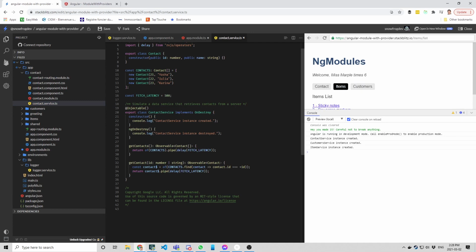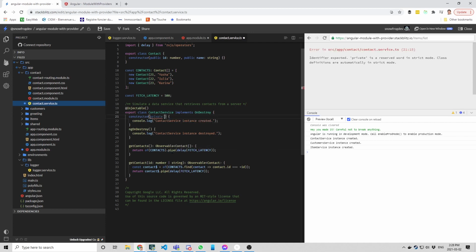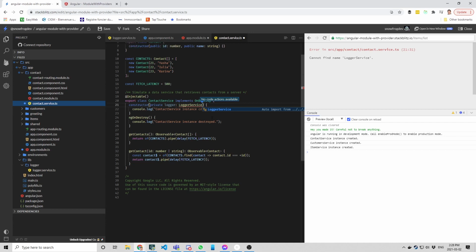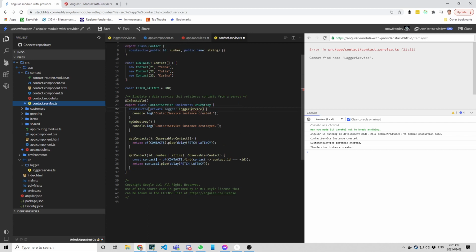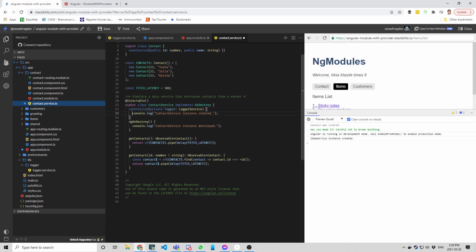So let's change that to use, instead of console, our super duper logger service. Need to import that. Okay, there we go. And we just change this to this.logger.